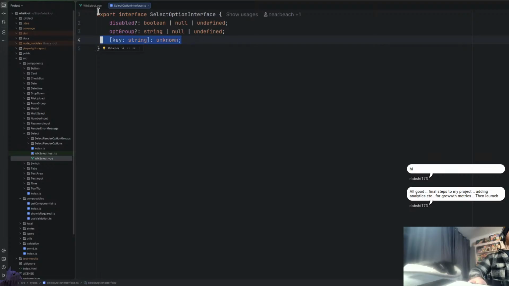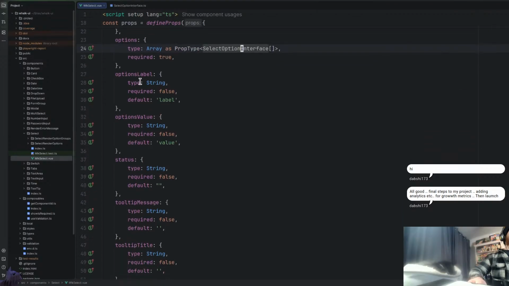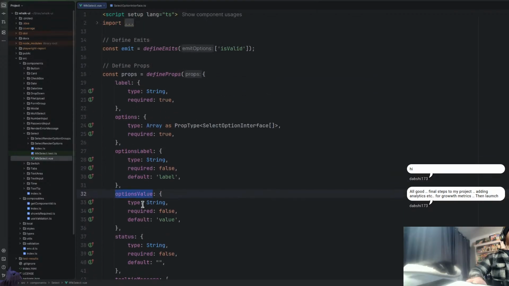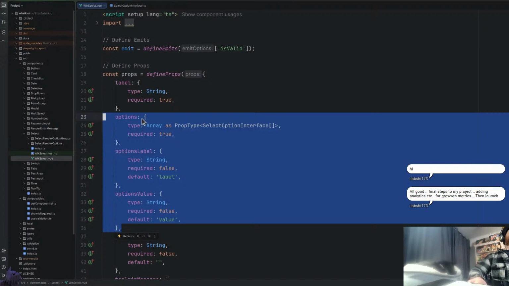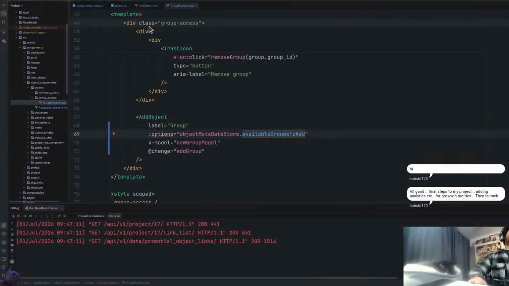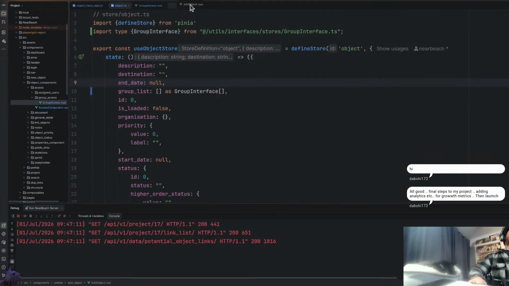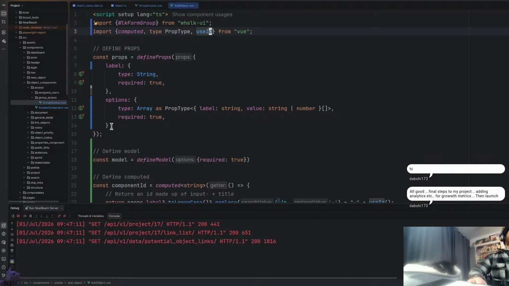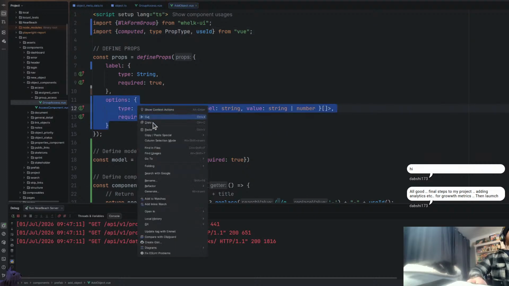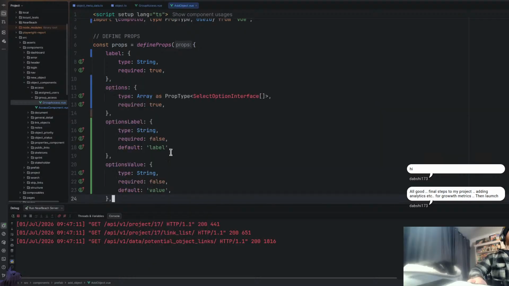I think that's it. And then I've got the options label and options value. What I'm going to do is copy that over and add it into this now. So we're going to get rid of this. I'm going to paste it in.